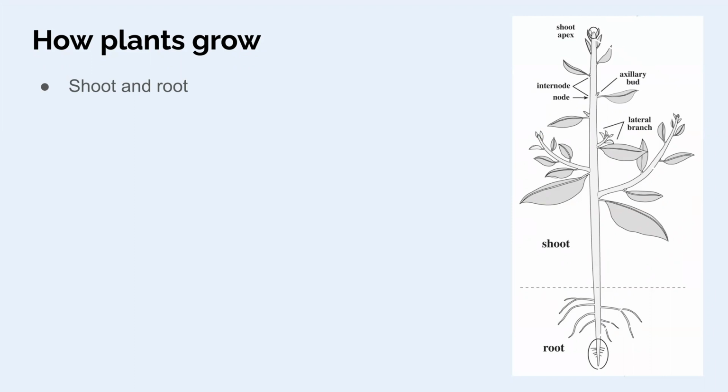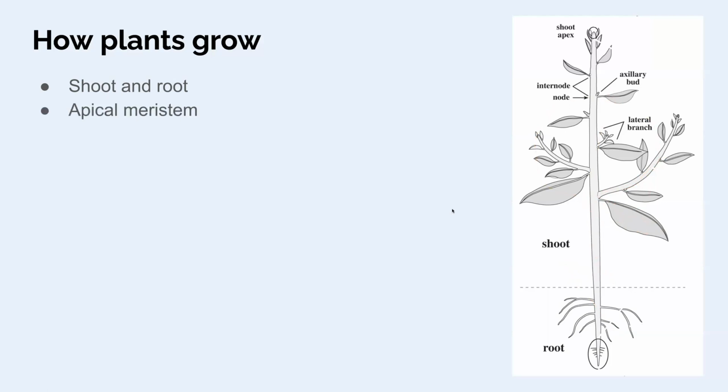Shoot and root basically break down those vegetative organs that we talked about just before. The root obviously is the root organ system, typically underground, typically useful for anchoring plants, getting nutrients and water. And then the shoot is a collective term referring to stems and leaves. So stem, the narrow cylindrical part, and then the broad photosynthetic part would be the leaves. So altogether, pretty much in this plant, everything above ground is the shoot, and that's made up of individual bits of stem and leaf.